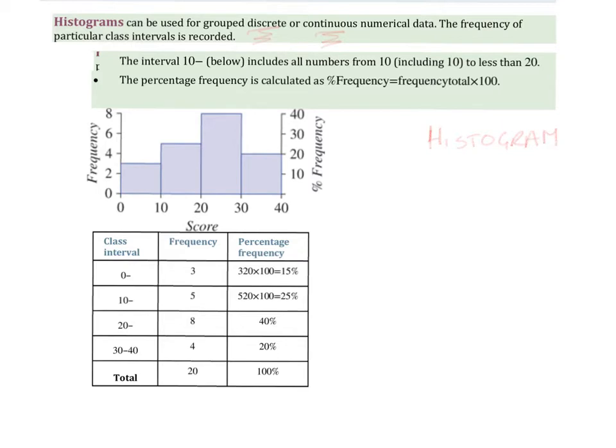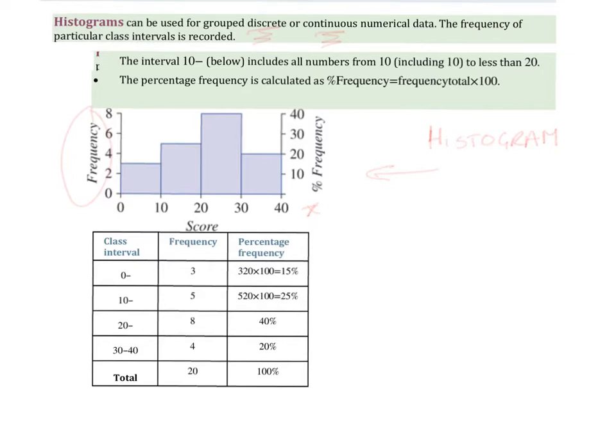What's the difference between a histogram and a column graph? Well, we can see over here that there are no gaps in between the bars, but we still have the frequency on the vertical axis, and we would still label our horizontal axes. Sometimes we're asked to put percentage frequency in, but this isn't always necessary for a histogram unless you're actually asked for it. Now, discrete data is not that different to what we've just done in the last graph.